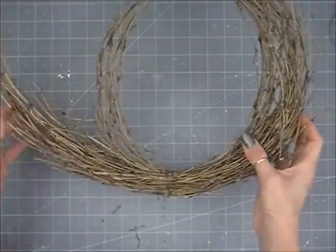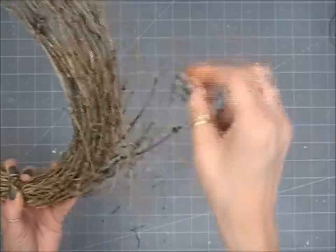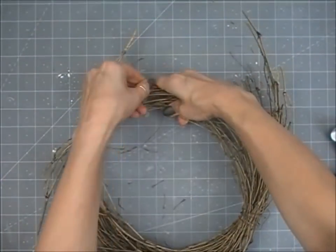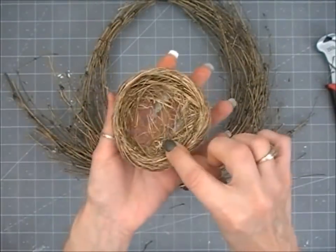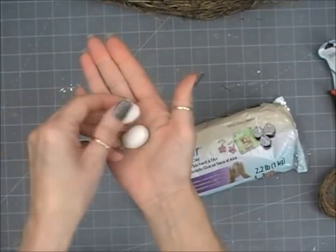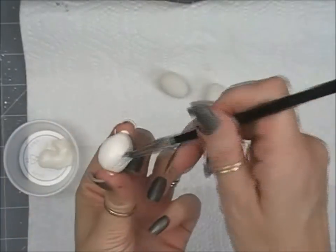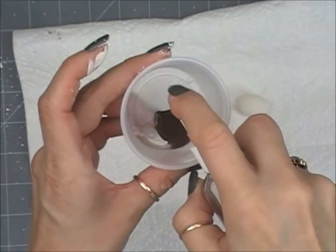Top and bottom are wired. I'm pulling out some little pieces on the sides just to make it look like the other side. I decided I need to pull a few more sticks up — there were too many hanging off one side — so I'm doing the same thing with that rusty wire. I chose rusty wire because the color was so similar to the wreath you couldn't even see it.